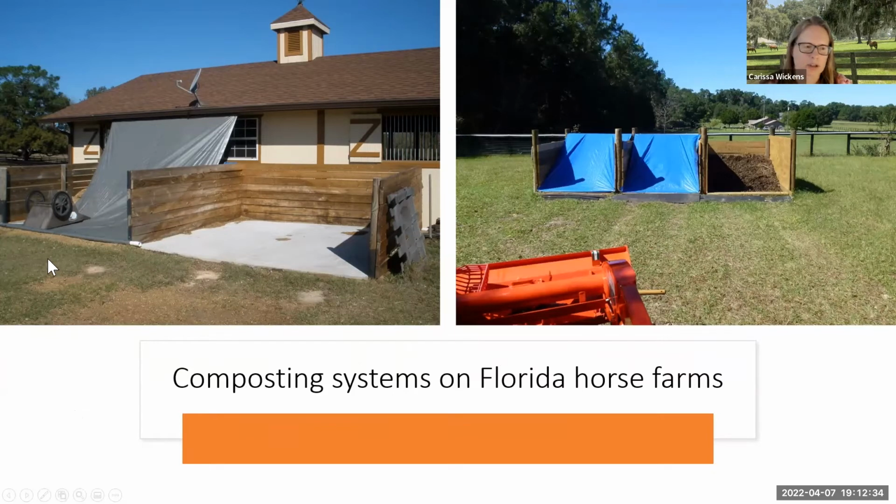Usually how this works is you put your raw stall waste in the first bin, let that accumulate, and start monitoring the temperatures and looking at that pile. Then after about 30, 60 days, depending on how your temperatures are looking, once this is full, you can move it over to the second bin. It frees up your first bin to start putting in raw stall waste, and now you're actively composting in the second bin. You can start to get a more finished, humusy product that you can then land apply to your pastures, for example. So the 2 bin system can work really well, especially if you only have maybe 2 horses.